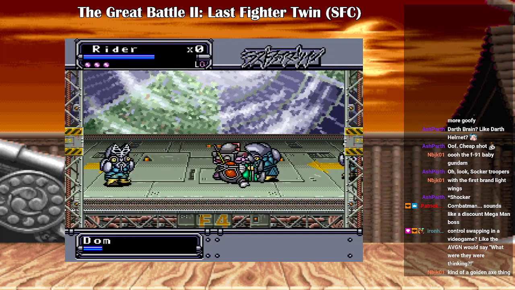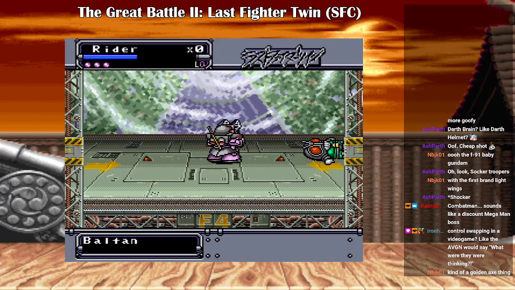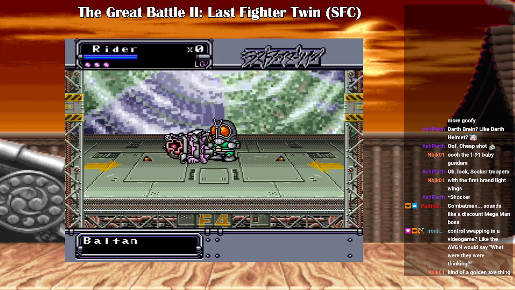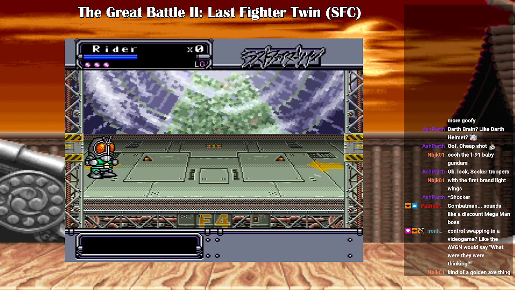Yeah, if you get flanked even once, it's over. You're gonna get knocked down, especially with those Baltons. I think they're the worst offenders. I do like the backgrounds, though.